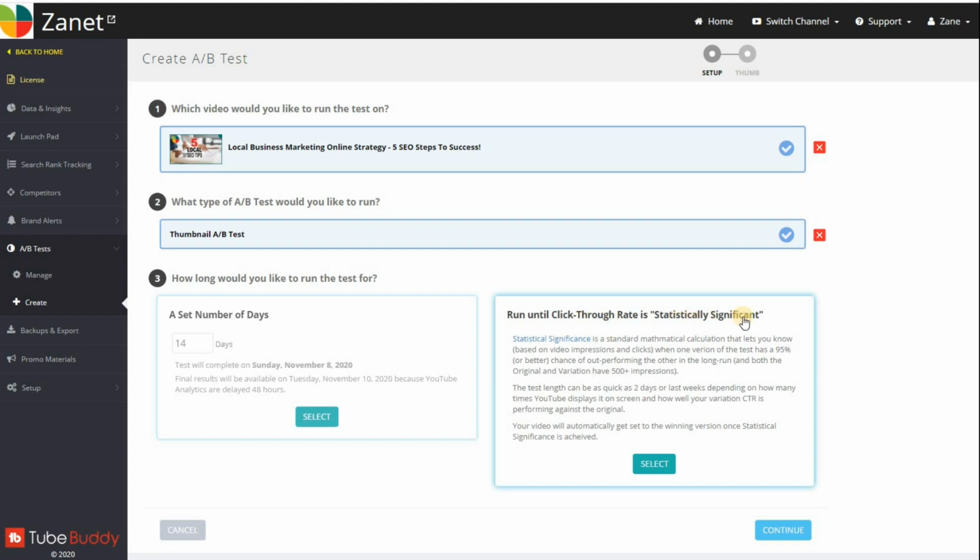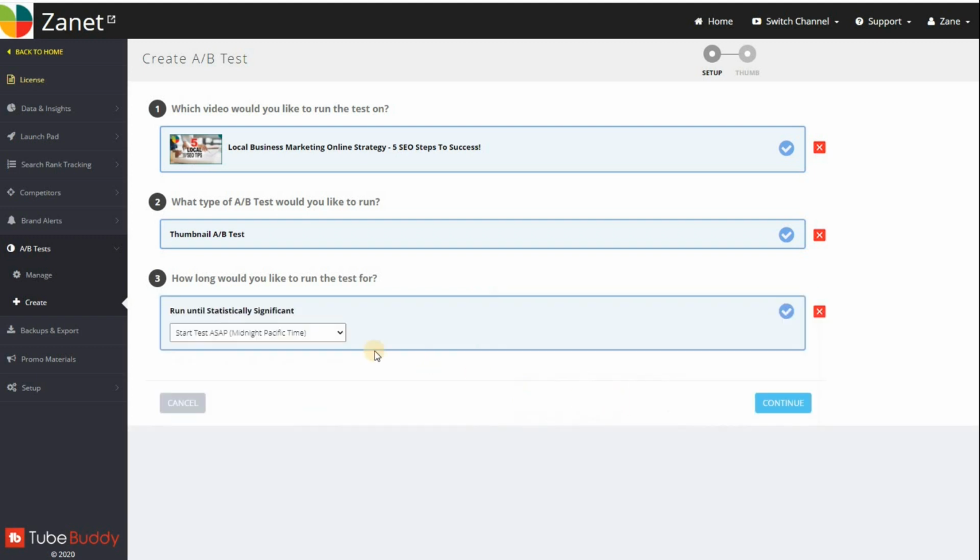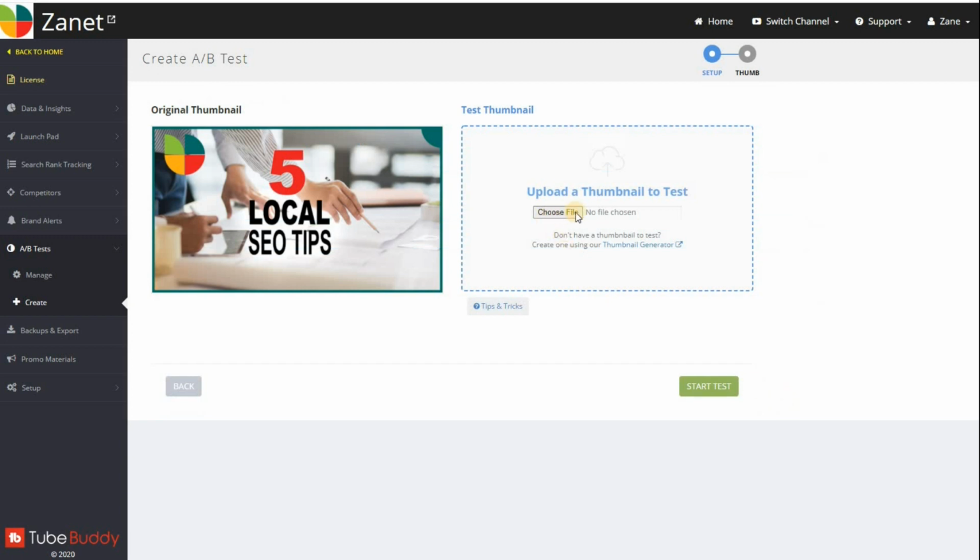So I tend to go for the statistical significance, and then you can set the time when it runs. And what it does, it will do a 24 hours on this one, then it will do a 24 hours on the new one, then it'll do 24 hours on the old one, then the new one. And once it's worked out whether there's a significant difference in click-through rate, it will then tell you which one wins. And that's pretty much how you do it. So if you click continue, and then all you do is upload your new thumbnail. So this will be known as the variation, this will be known as the original, and they run side by side. Now, how do they look when you've done that?